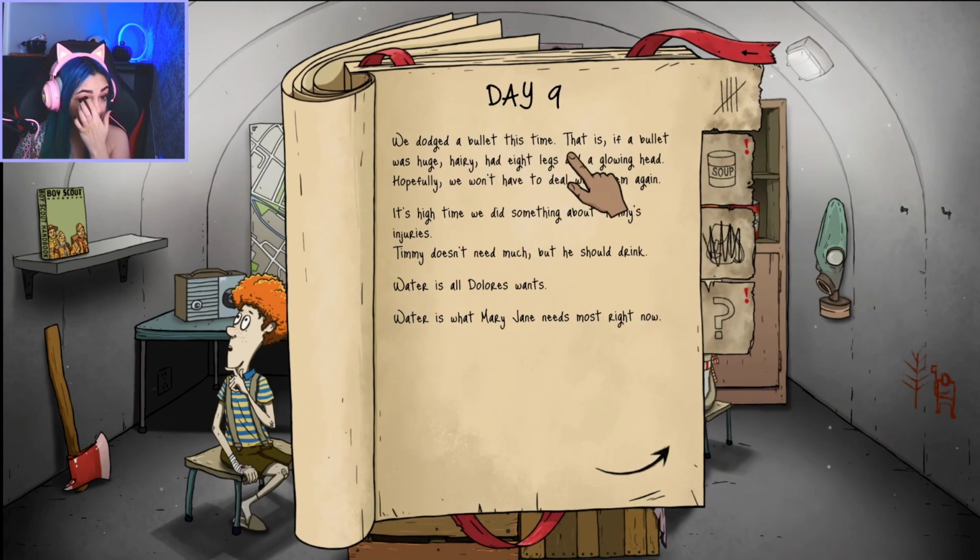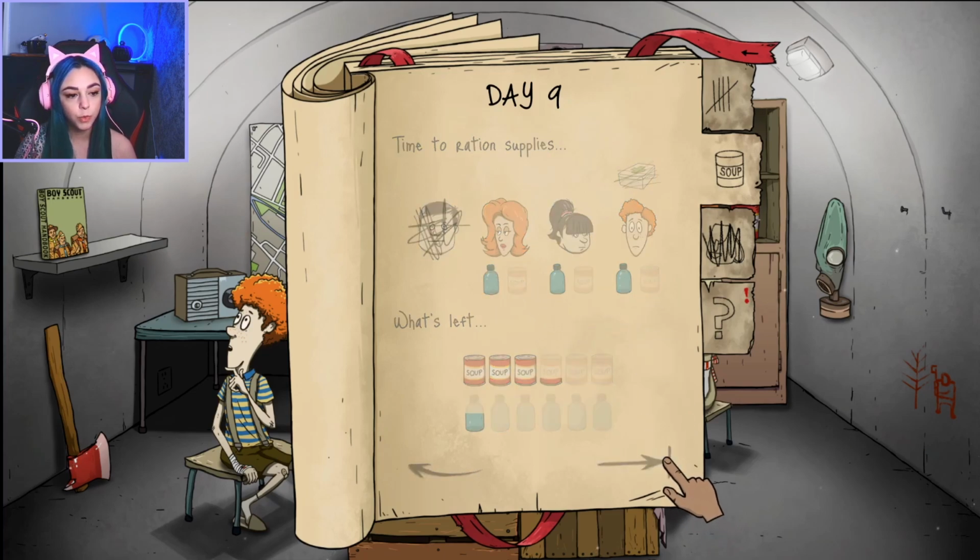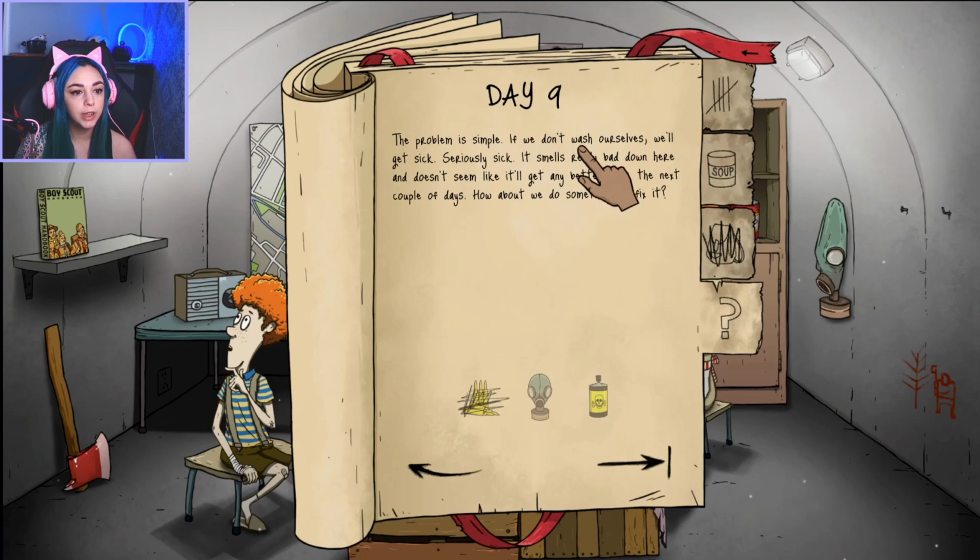We dodged a bullet this time. That is, if a bullet was huge, hairy, had 8 legs and a glowing head. Hopefully we won't have to deal with them again. It's high time we do something about Timmy's injuries. He wants to drink. Okay, they all want to drink. Ted better come back with some water. The problem is simple. If we don't wash ourselves, we'll get sick, seriously sick. It smells really bad down here, and doesn't seem like it'll get any better over the next couple of days. Bug spray.